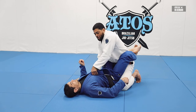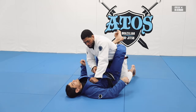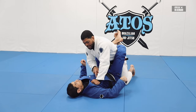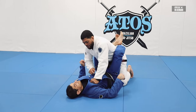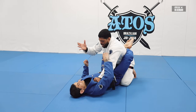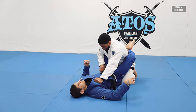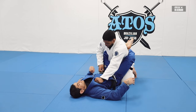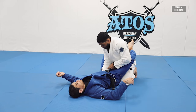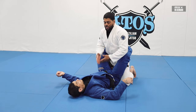What I do is push his collar and use my hand on the back of his chest, on the same side that I'm grabbing. That way, when I grab here, I keep his arm far from my collar. The other grip is grabbing his collar, grabbing his pants right here inside and using this part of my hand right on his leg, and tuck my elbow in. Notice that I'm not talking about my footwork or my legs — just my upper body.